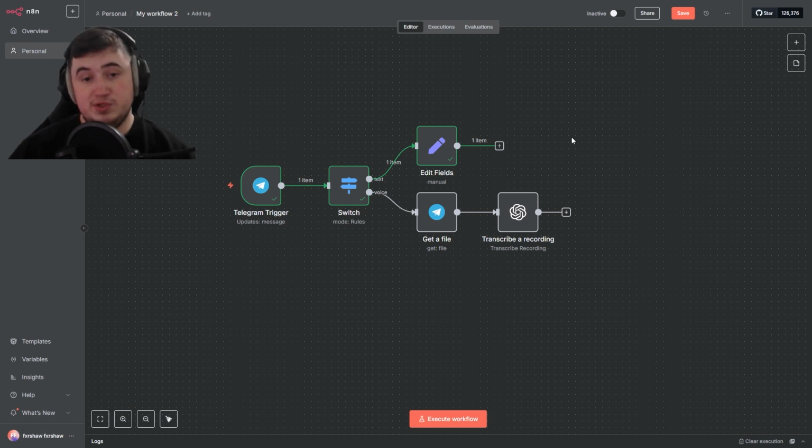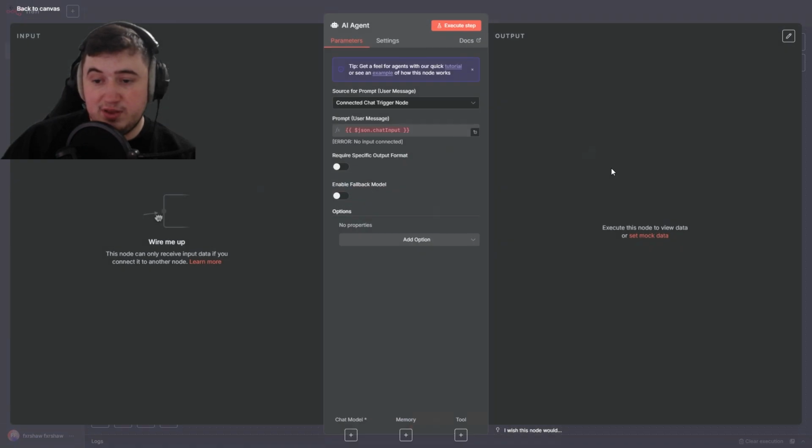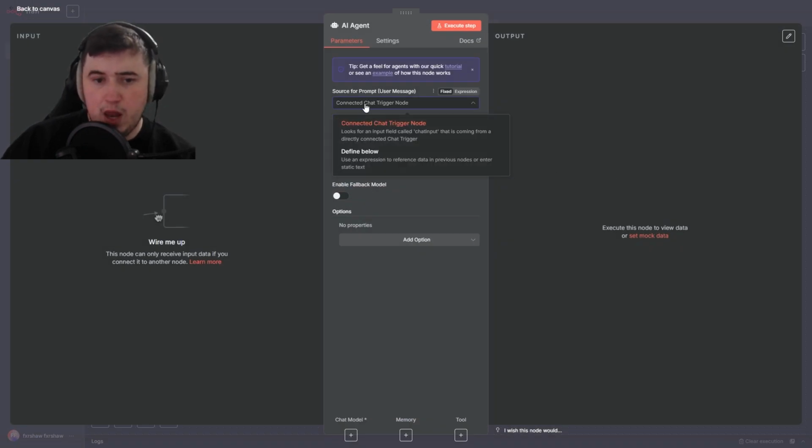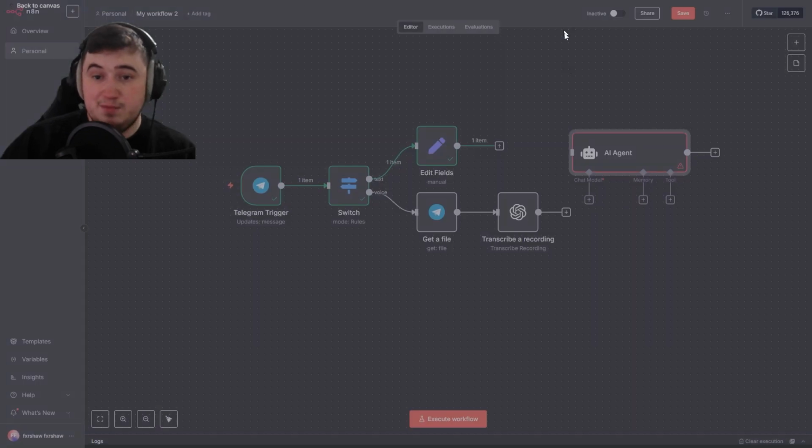So now once we've got the processing for both the text and the voice, we're going to need to create an AI agent that will understand what we're saying and how to respond and develop a response for you. So you're going to want to right click on the AI here, AI agent, click on that, boom. Change this from chat trigger mode. Say that 5 times fast. Change it to define below, and then that's all we really need to do here for now.